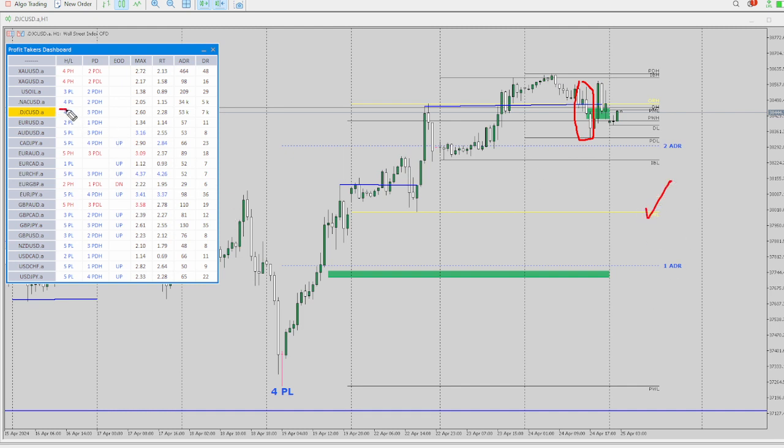So this is like one of my favorite setups, right? The 33. Now, this is a 33 for the PTAD, right? For the Profit Takers Dashboard. Okay. And the reason being is that, okay, we have our peak here, right? We have our first break, our second break, then the third break happened today, right? Happened at the high and it didn't come back. All right. So we don't know if the reversal is going to be just a reversal for that particular day, or if it's going to completely change the trend.